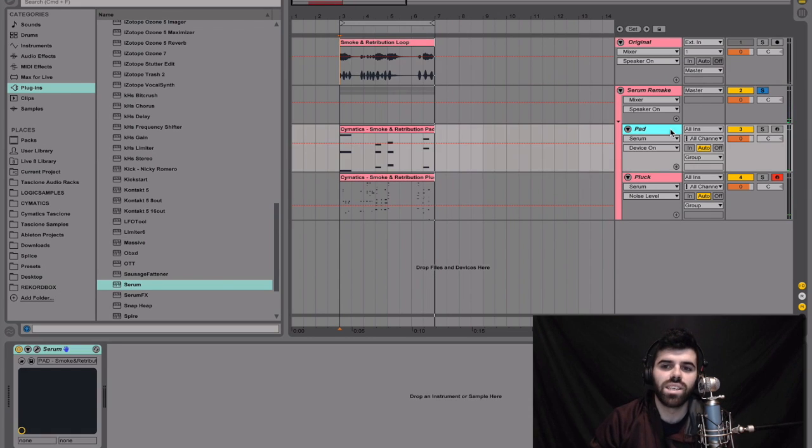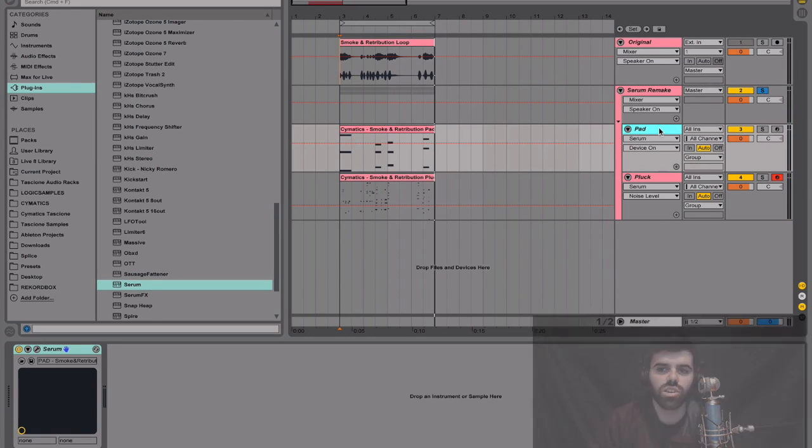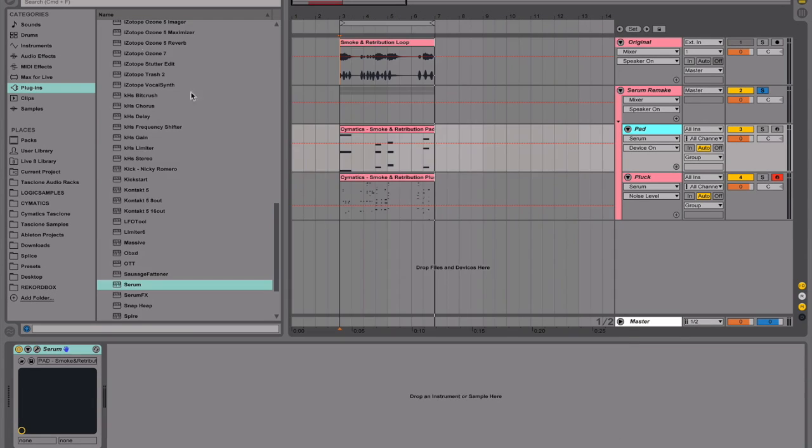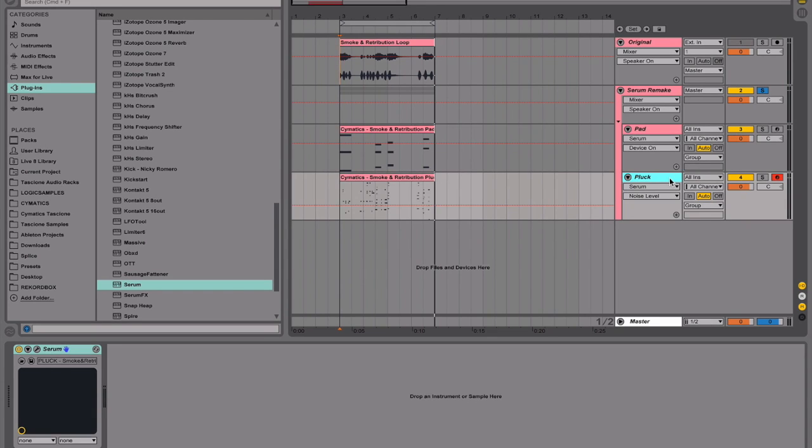Alright, so like I said, we're going to do this in two parts, and something to keep in mind is that for this pad preset, in the noise oscillator, we are using a preset from FL Studio. So this is an FL Studio sound that we put into the noise oscillator. So that is just something I wanted to say before we started. All right, but anyway, let's get into it.